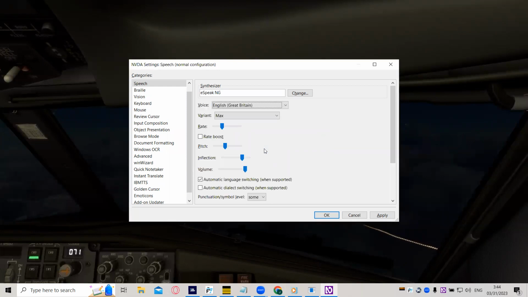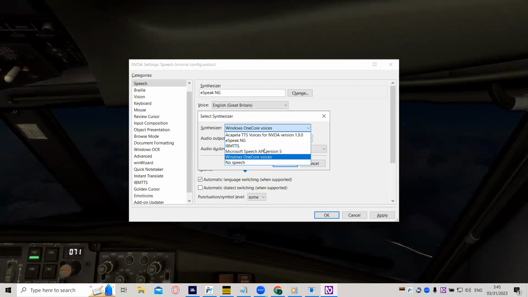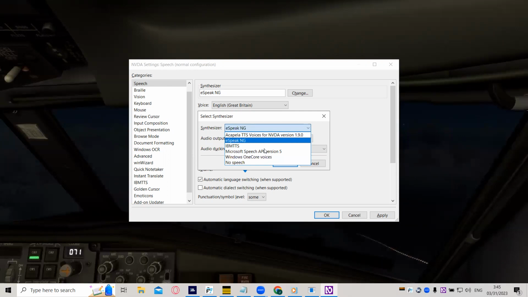NVDA settings, speech, normal configuration. Synthesizer dialog, eSpeak NG, Windows OneCore, IBM TTS.